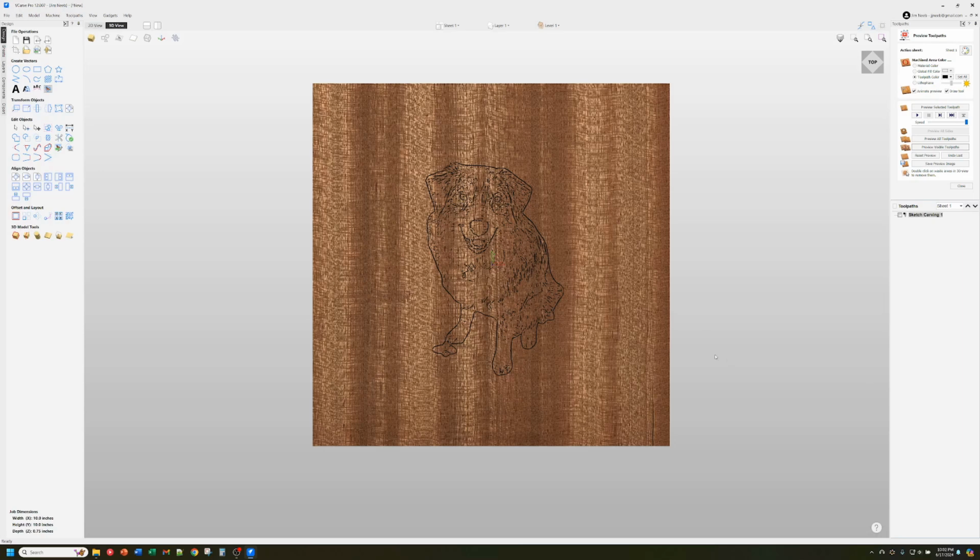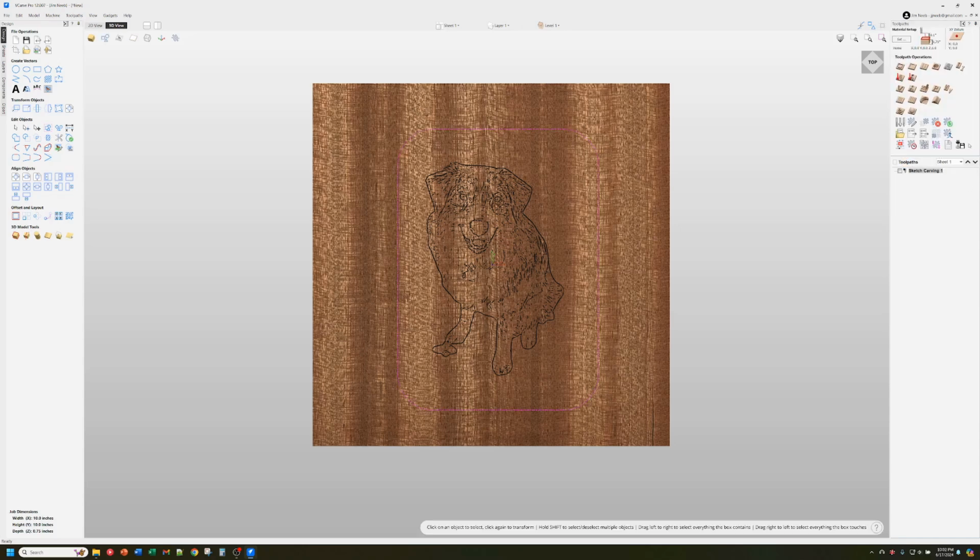Well, now we've got the toolpath made in the Vectric file. We just need to make our G-code. So we're going to close the image preview and select our toolpath. Now you can add other toolpaths too, like you could add a V-carve in for some letters, like your dog's name or whatever, on here. You can mix this in with all kinds of other things. So you can make a big sign or a plaque with one of these sketches on it and then combine it with a whole bunch of other carving stuff. So it's pretty cool. But we're just going to save this one, and this is the toolpath.